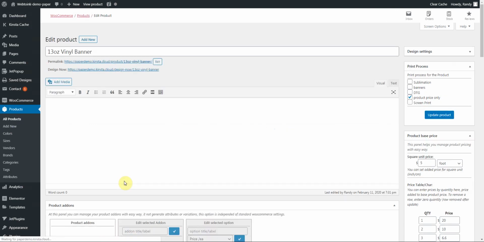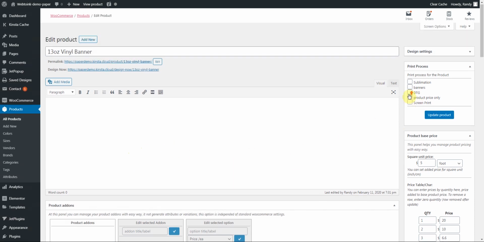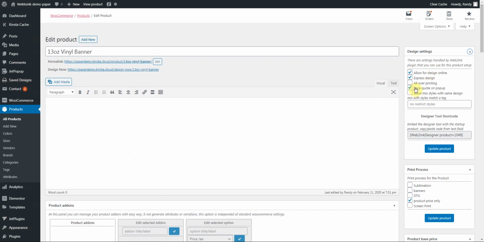So when you import this type of product, it's going to automatically import some settings. It's not going to import specific sizes depending on how you have it set up. We have this set up with a size range. So it's just going to import the product, the size range that it's available in, and then from there you're going to take it and set the prices. So right here we've got the design settings.